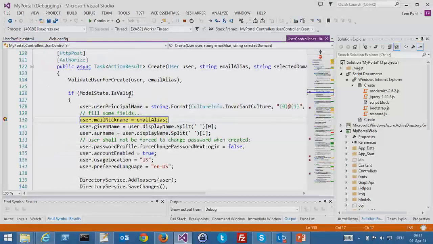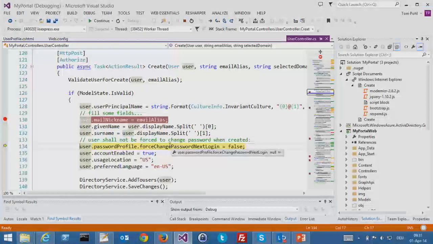First of all, we fill the user object. So we get a user. You see it's of the type Active Directory.user. And then we simply fill in the properties for that user, a nickname, a given name, and all that stuff. That's a very important thing here. Usually in Office 365, a user has to change his password, unless you set this property and say, okay, I don't want that user to have to change the password.